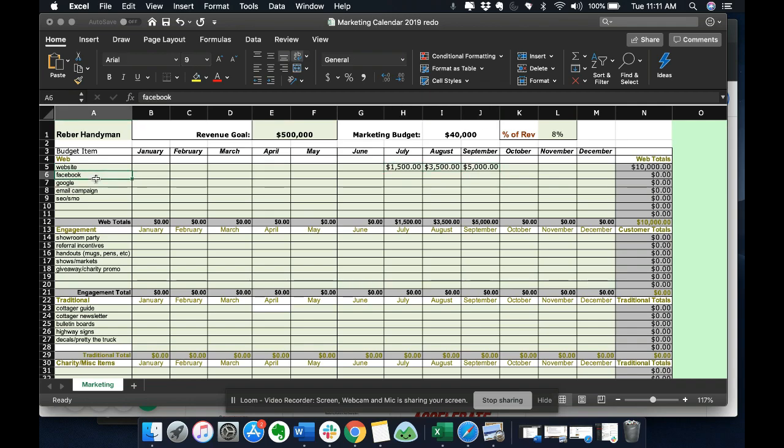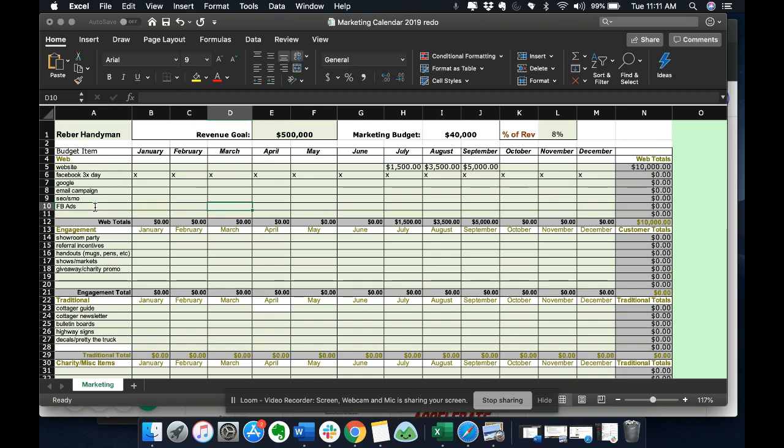If I'm doing Facebook, if it's just Facebook posts, okay, Facebook, you know, 3 times a day, put it in there. And I just basically put an X because it's free. I'm not putting any money into it, but I'm saying that I'm doing this. I'm committing to doing this. If you want to put somebody's name in here, you can do that. Say it's Facebook ads. Okay.